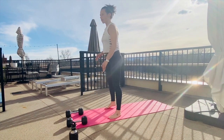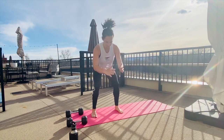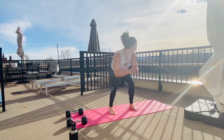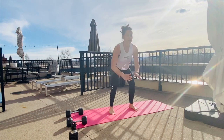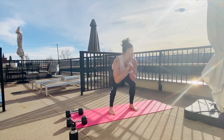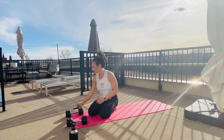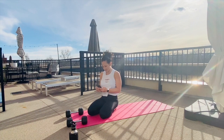Stand it up. Quick little lower body warm-up — we're going to sink into those squats, sinking back, reaching the arms forward, squeezing that booty as you come up. Last eight, seven, six, five, four, three, two, and one. Okay guys, let's get to it. Remember we start with our chest press — 45 seconds on, eight-second transition. It'll be fast but you can all do it, I promise. Let me get my timer going.